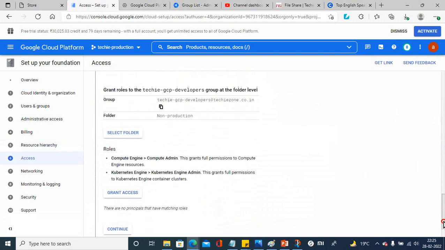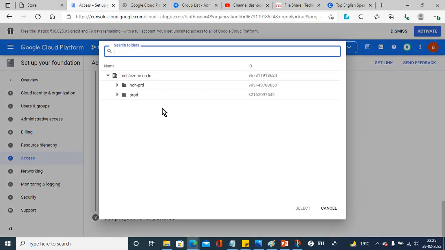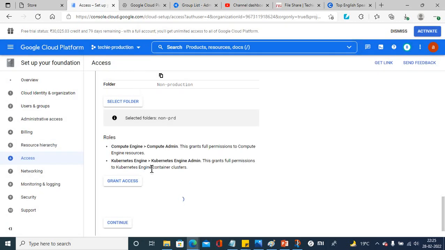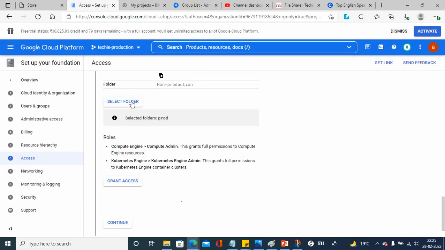Now folder access, select folder. Which folder I want to provide access is a prod. Again, I want to select another folder which I have created.